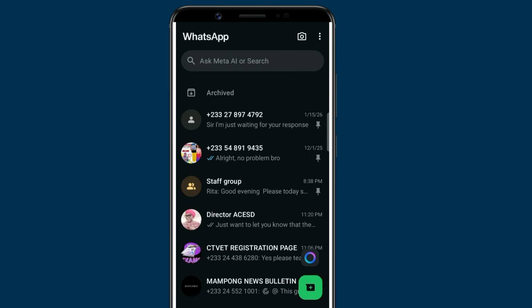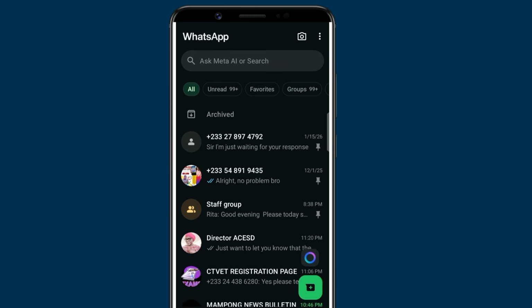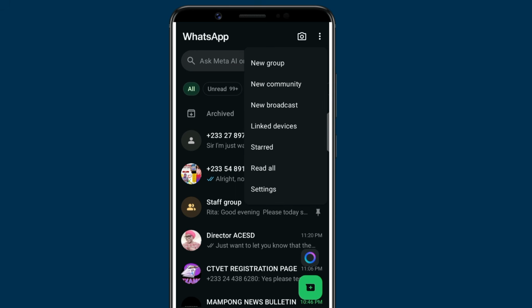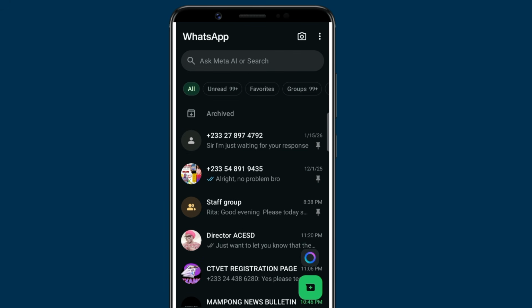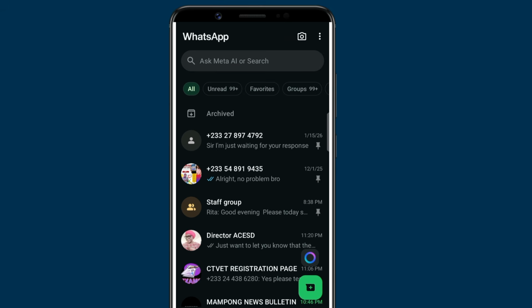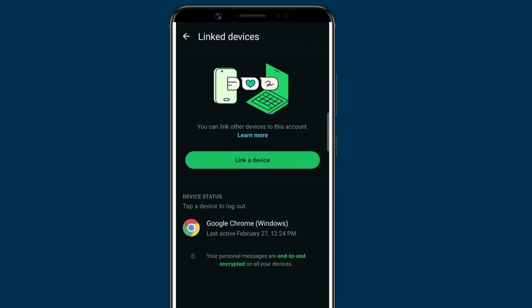This is what people do whenever they take your WhatsApp. Someone that you don't know might just pick up your WhatsApp and go to the three dots here, and then go to Link a Device. They can connect your WhatsApp account to any device, and then they will be monitoring you from whatever chats you'll be having without you knowing that someone is monitoring you. So please always check here whether your WhatsApp account has been linked to any device, and then quickly log it out.